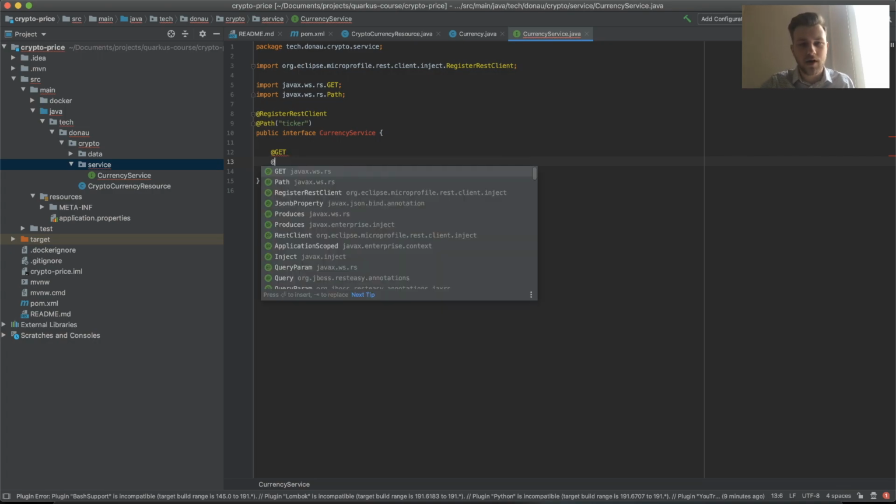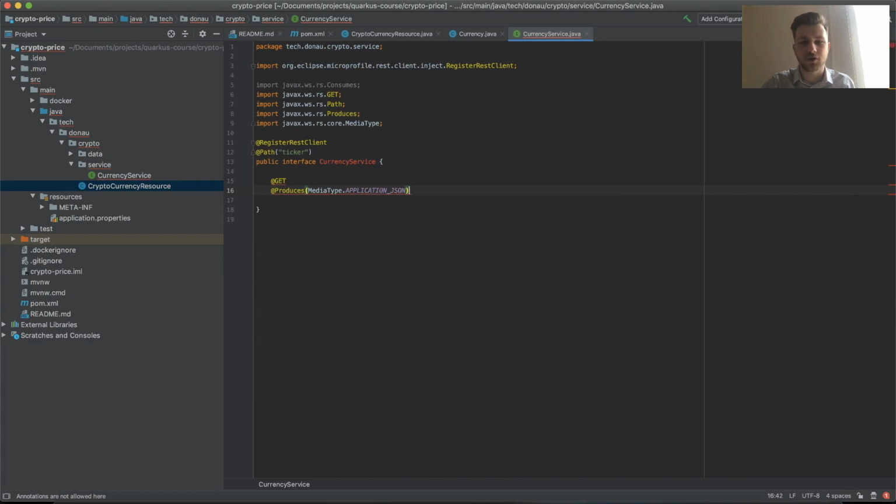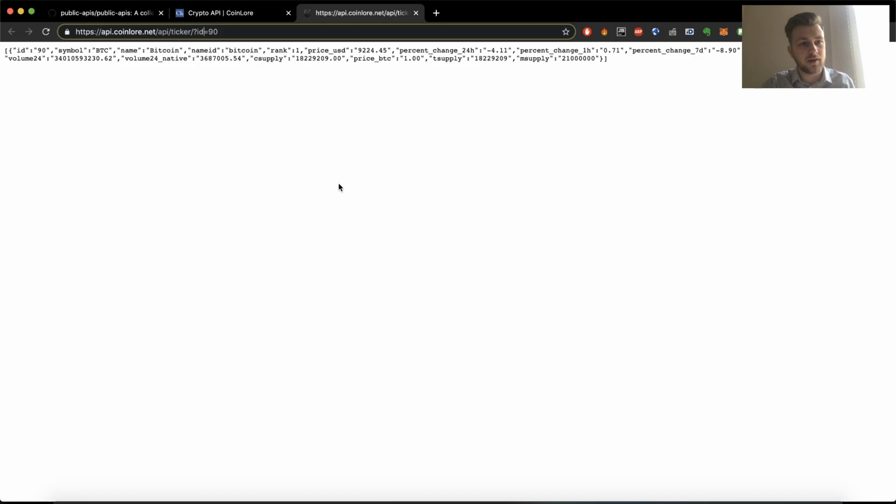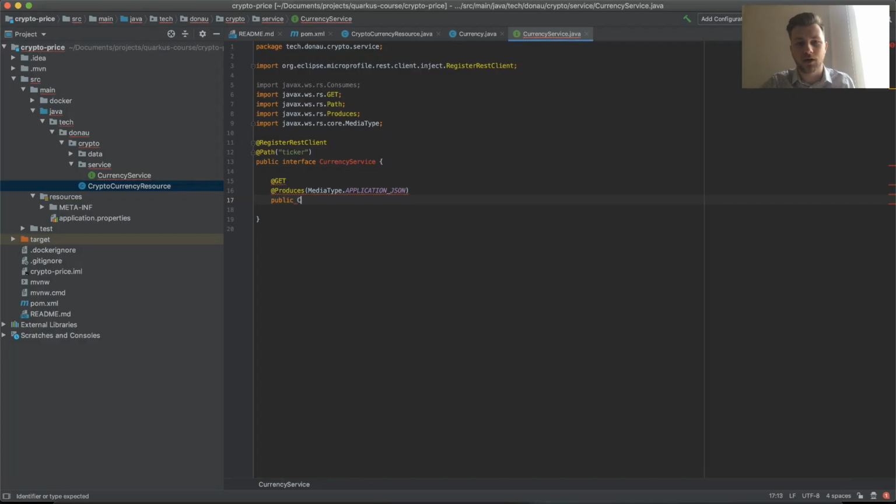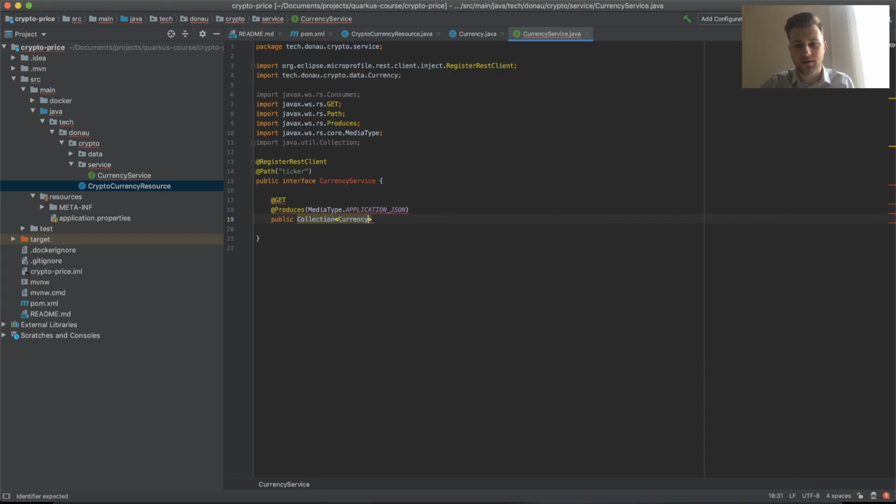So here we should specify that we consume application JSON, right, and then we should just put a public, and we're expecting a collection of currency, like this. And so let's name it get currency.